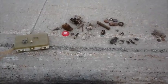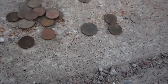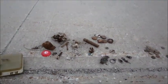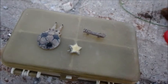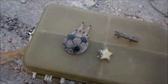Hey guys, another hunt done. It's getting pretty late. I did a big chunk of the field. I didn't have much luck this time. Found a lot of pennies. The American quarter. Two nickels, a dime. Lots of zippers. Piece to a Hot Wheels car. The usual junk. But these were my cool finds. That thing there just is, what is it? Thinsulate? Probably off like a winter jacket or something. The star earring. And the soccer ball crown necklace pendant type thing.